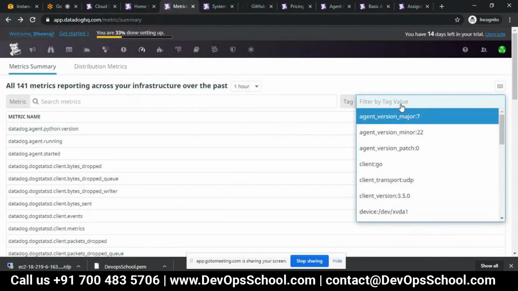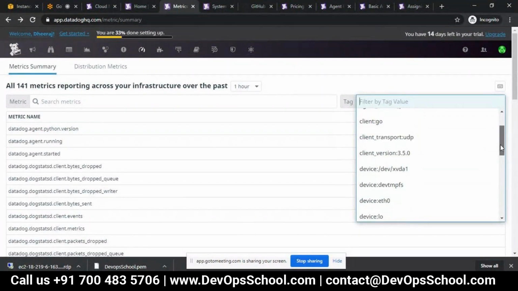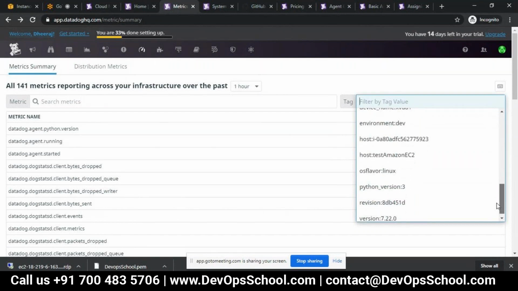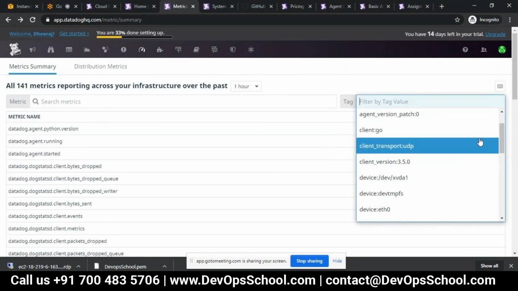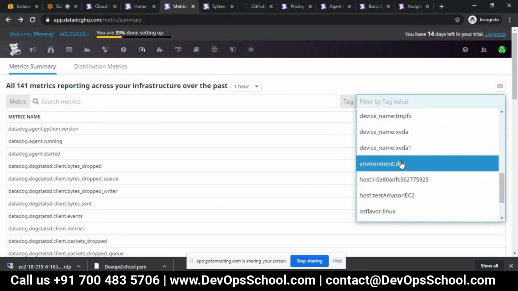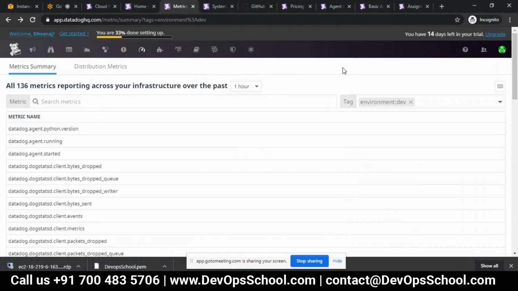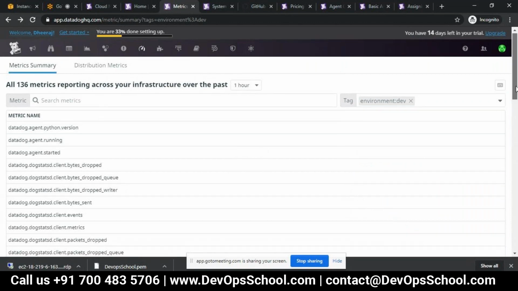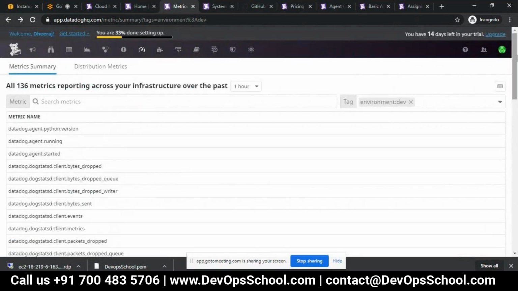The tags which we defined were custom tags, but we have so many. These are the inbuilt tags, and you can see our tag is reflecting, our environment dev. See, with the tag I am filtering my metrics, and these are my metrics for that particular tag.